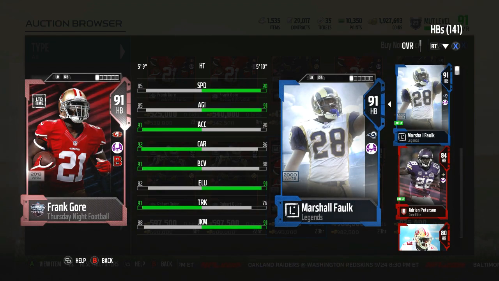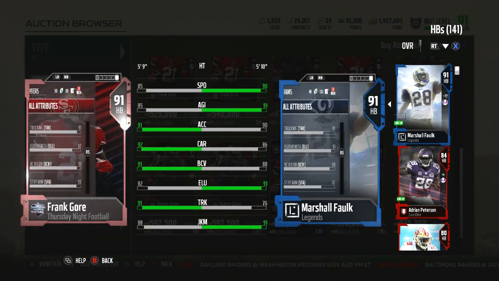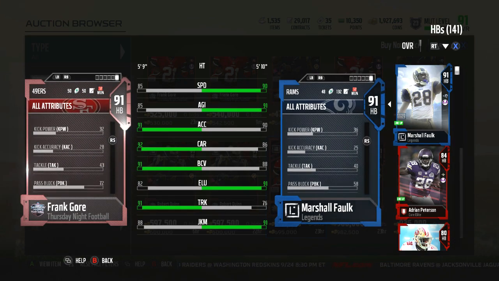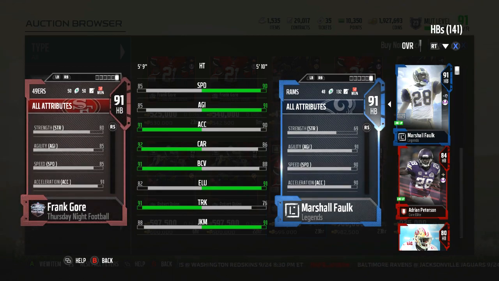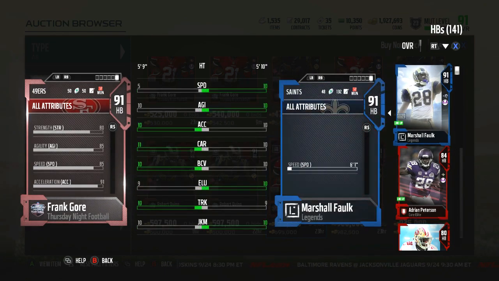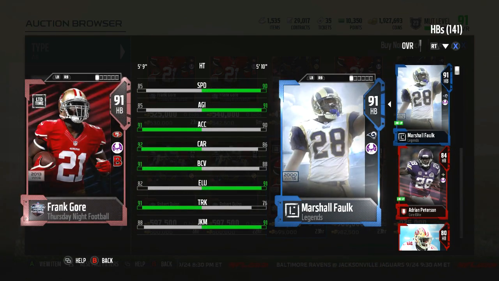But the carrying, the acceleration, the ball carry vision, the trucking. What's this strength looking like? Let's scroll all the way up. And we see that his strength is a whopping 80. So he has high strength as well to go along with his trucking. And as I previously stated, battle ready chemistry, which is only going to make him more effective.